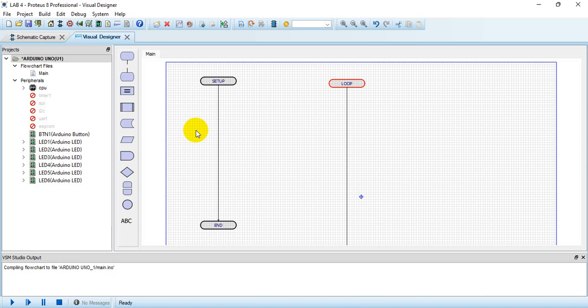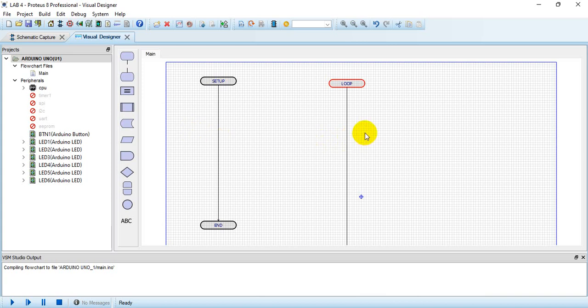Pins 8, 9, 10, 11, 12, 13 are already output pins because these are LEDs, not push buttons. When this push button is on pin number 2, your software knows that it is the input pin. Life is much more simplified over here. Just pick up the component, and your software automatically configures it for you, depending on the device.